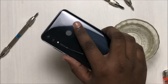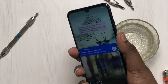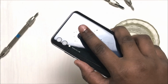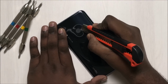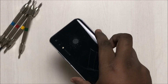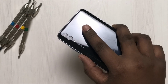Honor uses one of the best fingerprint sensor modules in their smartphones. But can they detect a wet finger? Let's find out. No, it doesn't. Only ultrasonic sensors like what we saw in Mi 5s, Lamax 2 and Honor 10 can detect a wet finger. We can't expect those at this budget. The fingerprint sensor module is not scratch resistant, but it can still read my finger. Thumbs up for that.